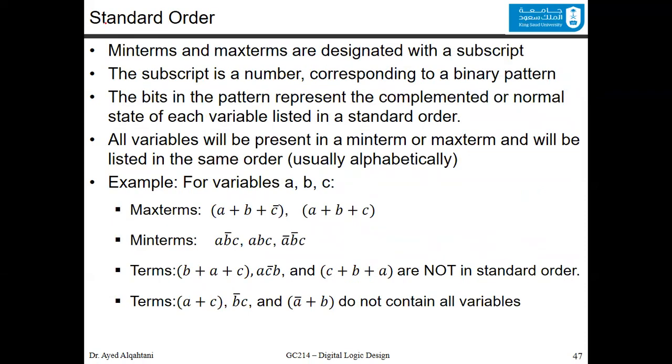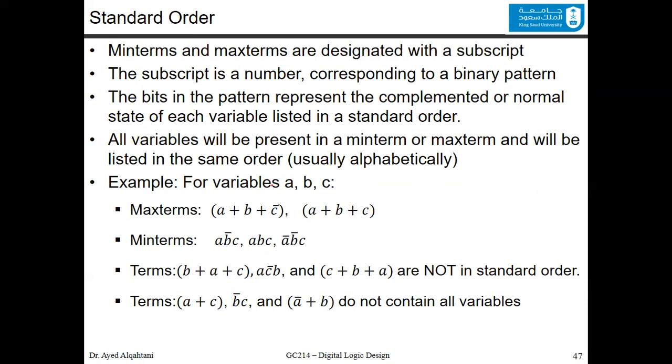Now you will check the standard order. The min terms and the max terms are designated with a subscript. This subscript is a number corresponding to a binary pattern. The bits in the pattern represent the complemented or normal state of each variable listed in the standard order. All variables will be present in a min term or a max term and will be listed in the same order. Usually this order is alphabetical.